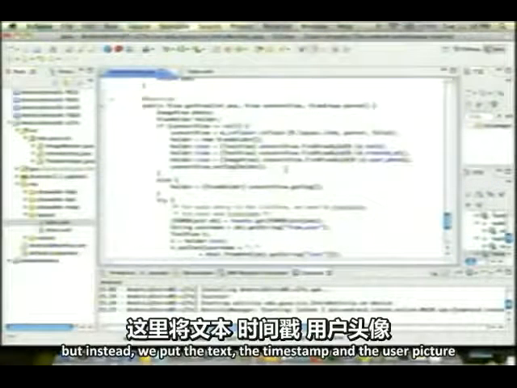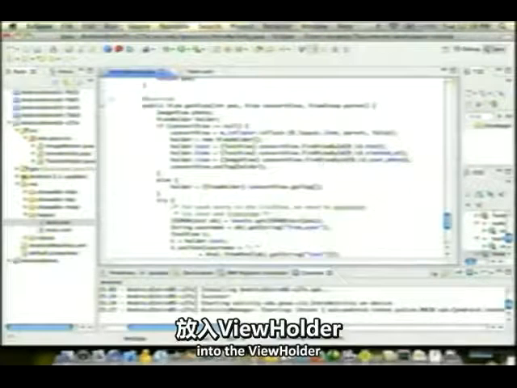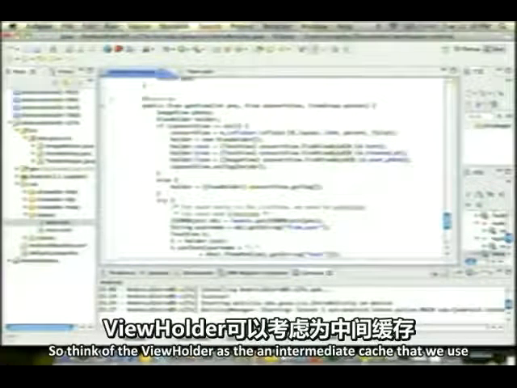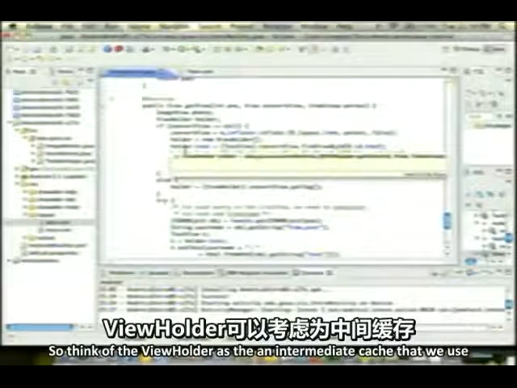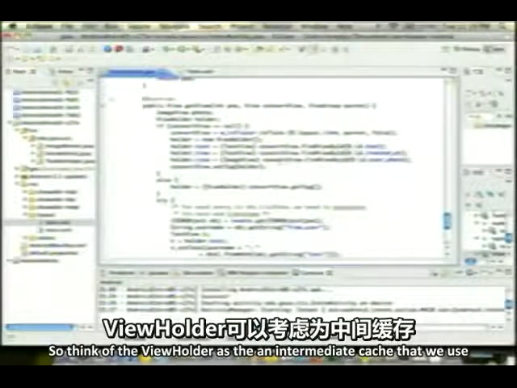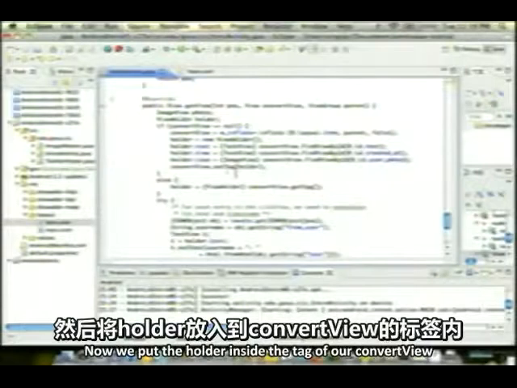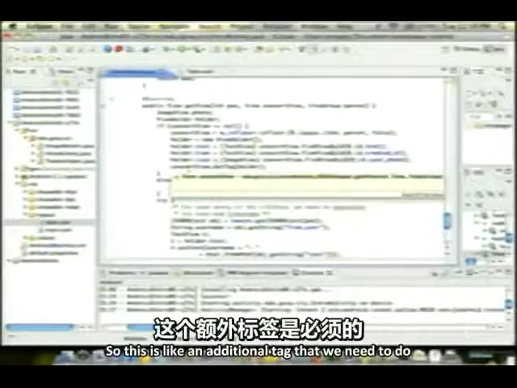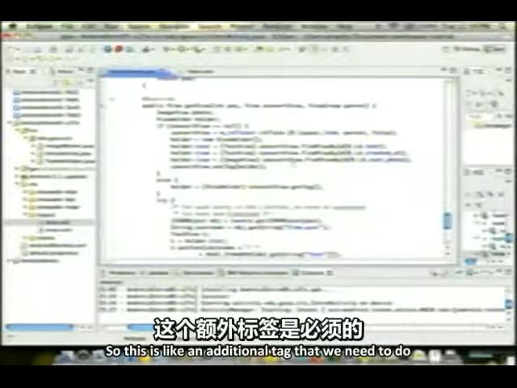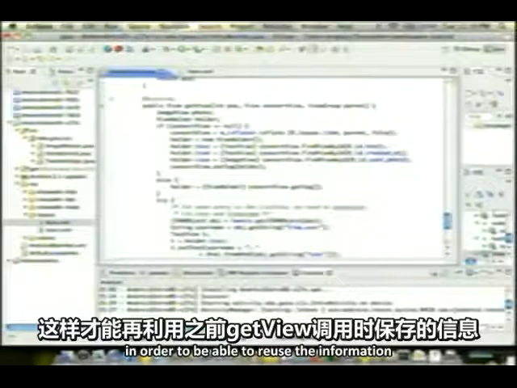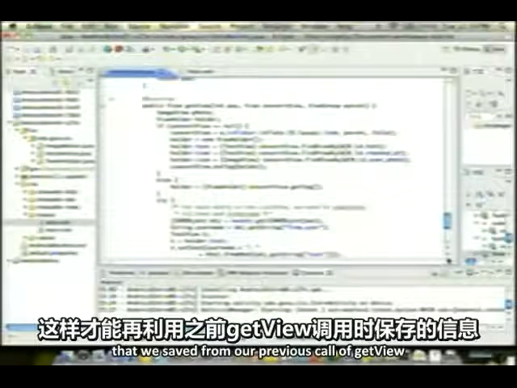Here, we don't do that, but instead we put the text, the timestamp, and the user picture into the view holder. So think of a view holder as another intermediate cache that we use to speed up the performance of this application. Now, we put the holder inside the tag of our convertView. This is an additional step that we need to do in order to be able to reuse the information that we saved from our previous call of getView.